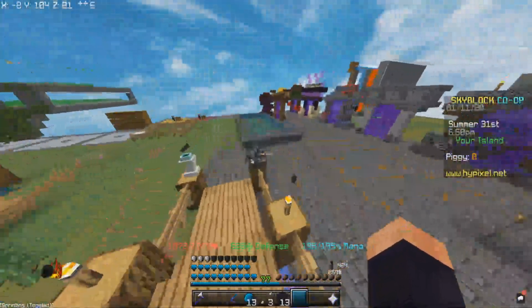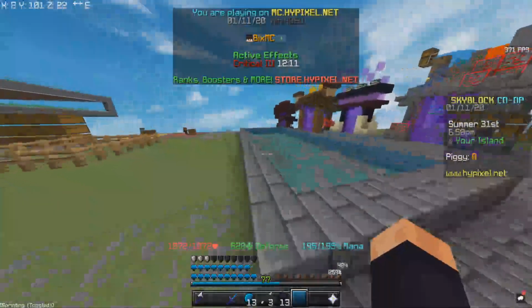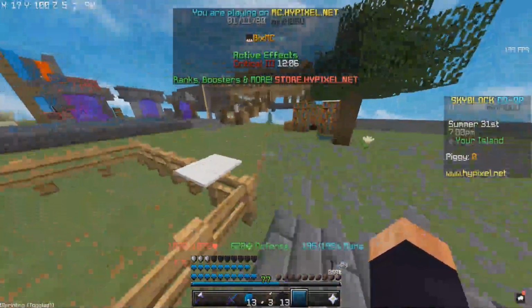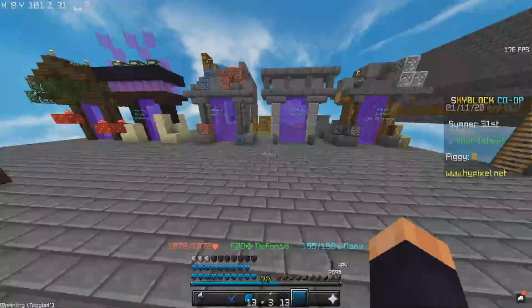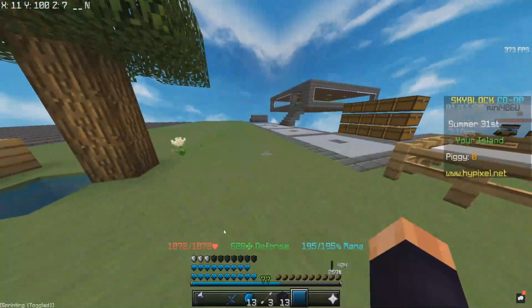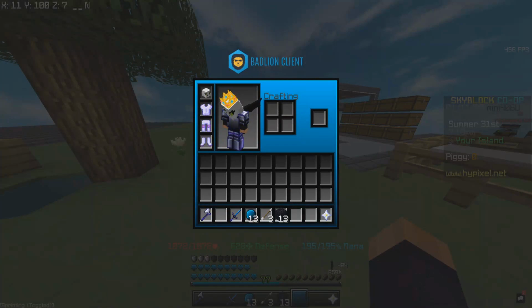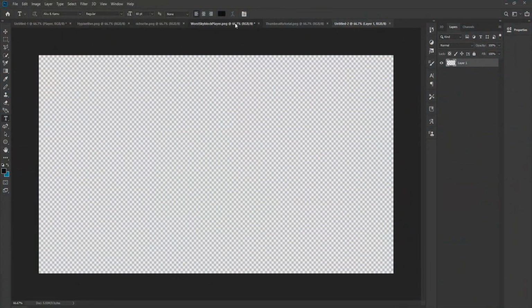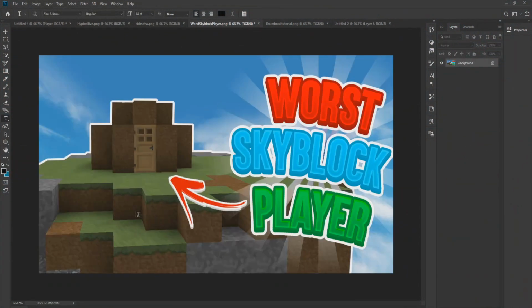Alright, so the next part is up to you what you do with it. But you can either do this on Hypixel Skyblock or whatever. I did this on Hypixel Skyblock, but you want to create a new profile and create, of course, a dirt hut on your island like the one you guys saw in the thumbnail. So let's open up Photoshop. You guys saw in the thumbnail how I have that little dirt hut in it. You kind of want to create a structure like that and take a screenshot of it. I don't know what you're gonna do with that, but you can do it in your own way.